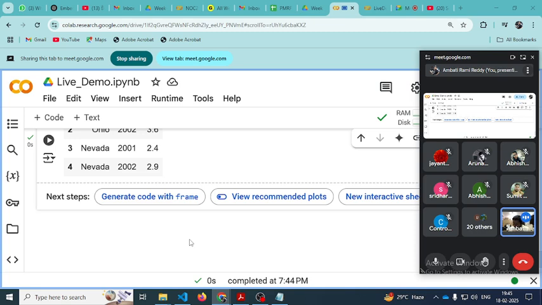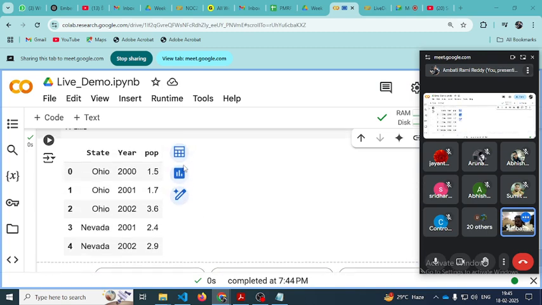For example, you want to change the order. You want to see the first column as year, then state, and after that pop.